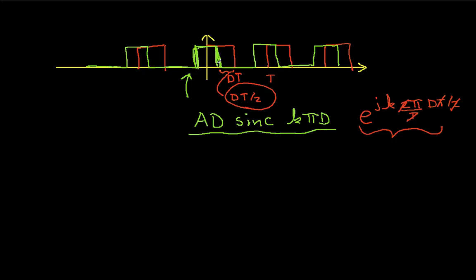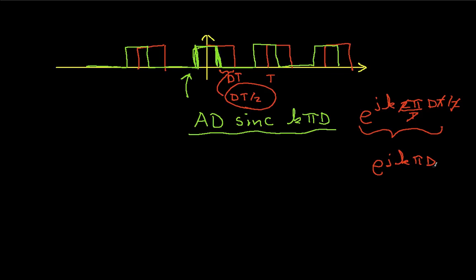So the phase shift here is the thing, again, the time shift in the time domain. The fact that I take an even signal, or conceptually I could take an even signal and shift it to the right by dt over 2 so that it is the signal that we looked at, that adds this phase term, which looks like this. So if you work only with even signals, which is not always possible, but sometimes, your Fourier series coefficients will always be real. And then as you shift those signals around, that introduces phase shifts in the Fourier series coefficients.